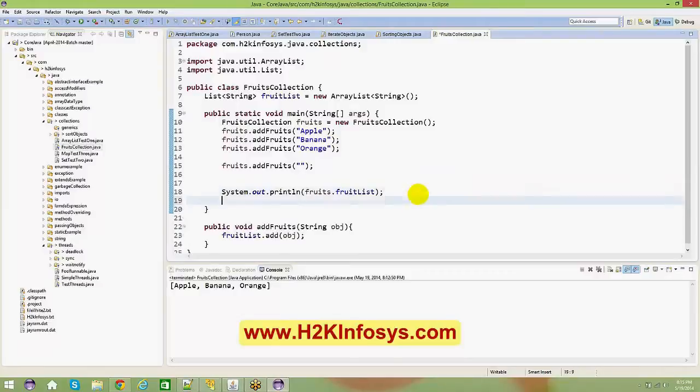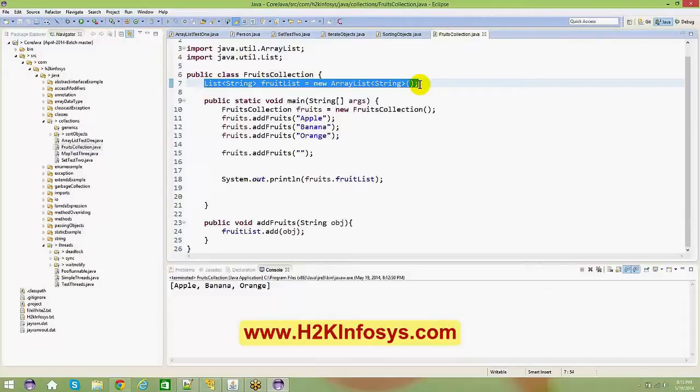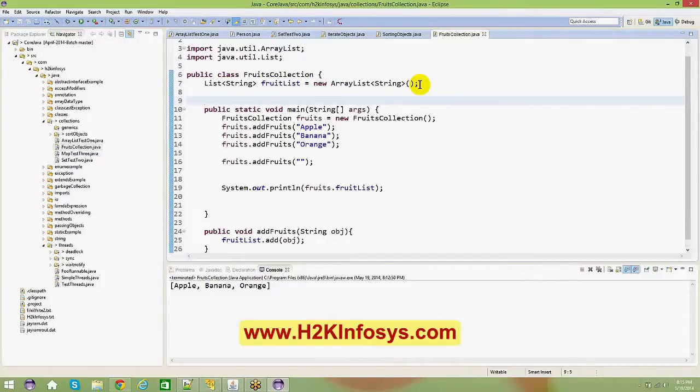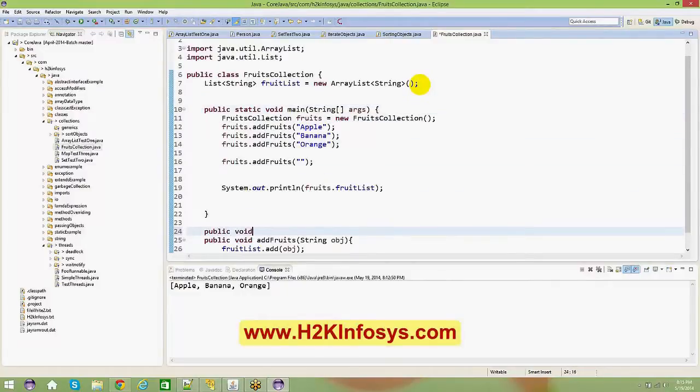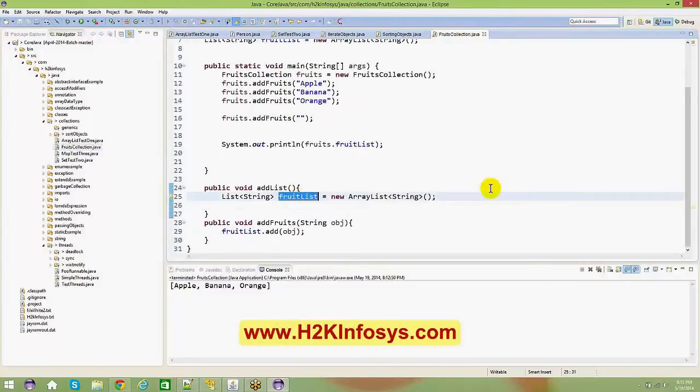Even if you just take this very plain and simple, if I just create an array list out here itself, let's say I'm going to talk about this, okay. I'll just give you one more example also, just stay tuned. So if I say public void add list, okay, and I'm going to create a fruit list out here again. Let's say this is not a fruit list, this is going to be a computer list, okay. Now I'm saying all the names of the computers should be in the form of strings, okay. So I just say here computer list dot add. I cannot add anything apart from strings.